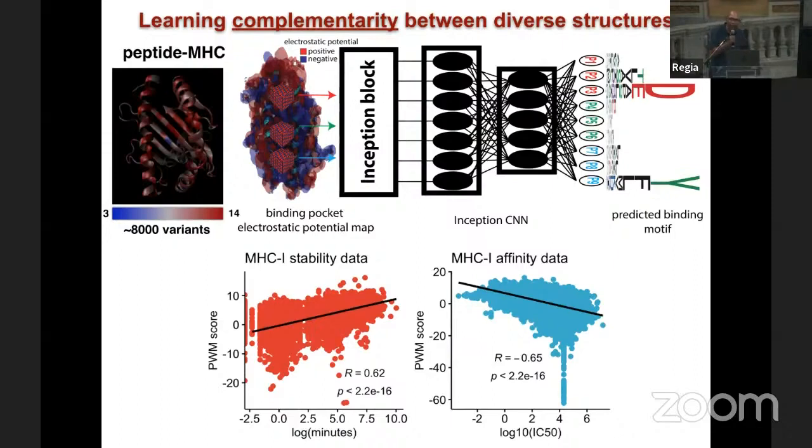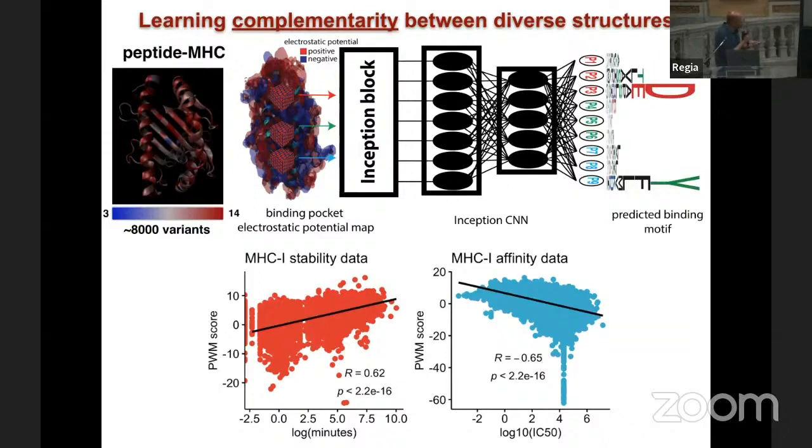Fortunately, we have AlphaFold or RoseTTAFold right now. So we can create the structures using AlphaFold or RoseTTAFold, create the corresponding electrostatic potentials, feed those potentials inside this neural network, and get predictions of the peptide binding motifs. So in this way, for all the 8,000 variants of this MHC complex, we can now predict the corresponding binding motif, what is the probability of binding of different amino acids. So that's essentially the gist of the neural network. We are training an electrostatic property with a probability distribution, and then using electrostatic properties of the remaining part, which is more than 90%, we are able to generate logo plots or probability distributions of unknown MHC complexes.